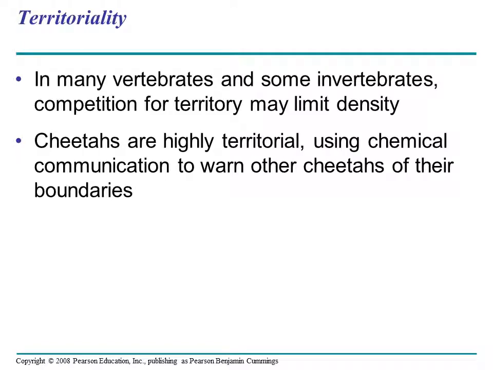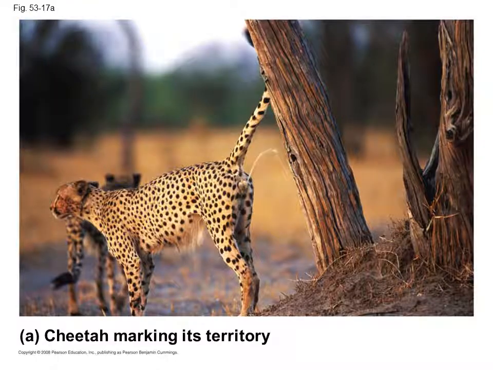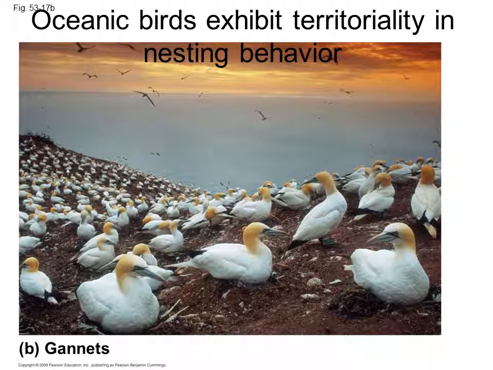And again, territoriality. Cheetahs are highly territorial. If you cut down the amount of places where cheetahs can live, then they are going to have fewer cheetahs. And that is exactly what's happened with the cheetah population. The places where cheetahs can live is so limited that their population sizes are so small because their territories are so large. They're at high risk for extinction. And with territoriality and nesting behavior, we see here the gannets, they are picking the best spot, and of course the birds who get the best spots are going to get the most opportunities to mate.